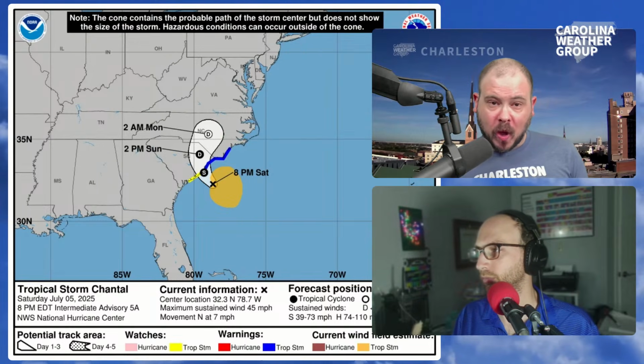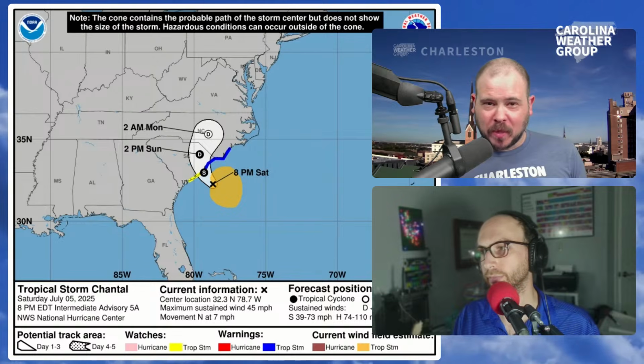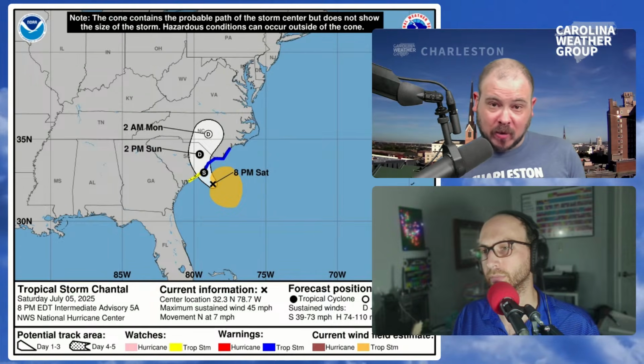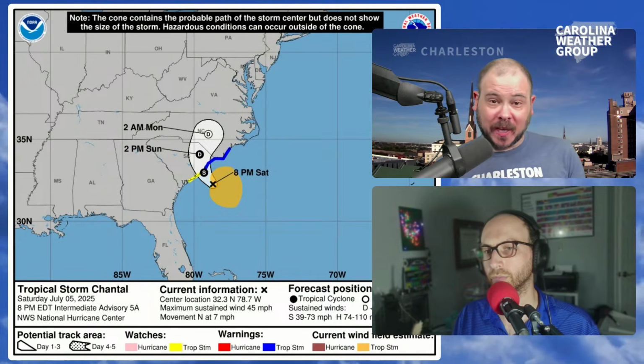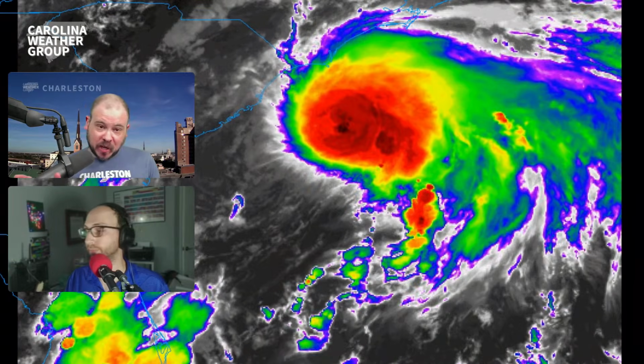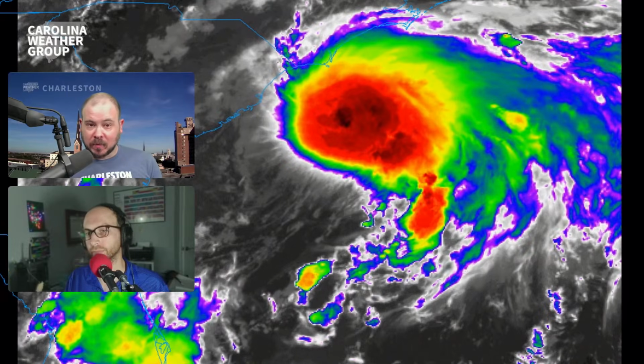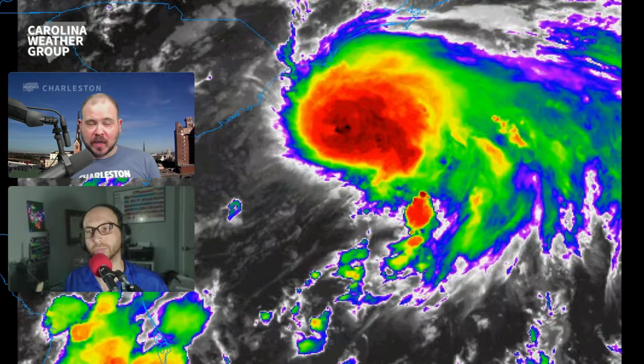There is a tropical storm watch. We'll see if that gets upgraded to a warning at 11. I'm not confident that it will because of the displacement of where the showers and thunderstorms are, the deepest convection with this. But again, there it is. It's not your typical, good looking tropical cyclone. And thank goodness for that, quite frankly. It's very sheared to the east. And that disrupts the organization and that keeps it weak. So we love that. And we'll take that any day.